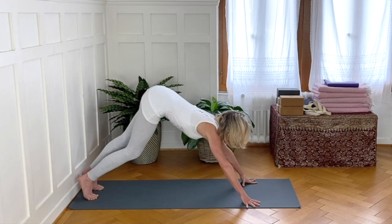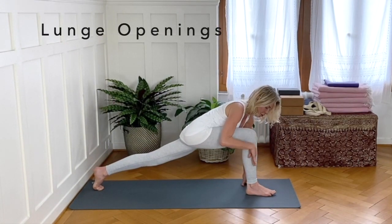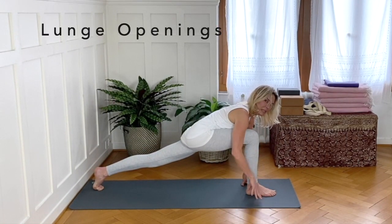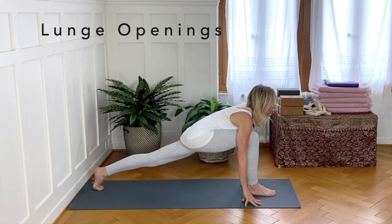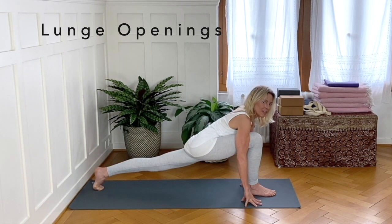And now stepping the right leg forward to a nice wide lunge. Make sure that the front shin is perpendicular to the ground. Squeeze the back inner knee. Press the buttocks down. Push out through the back inner heel. Press the hips down. Feel the groins opening, the hips opening.